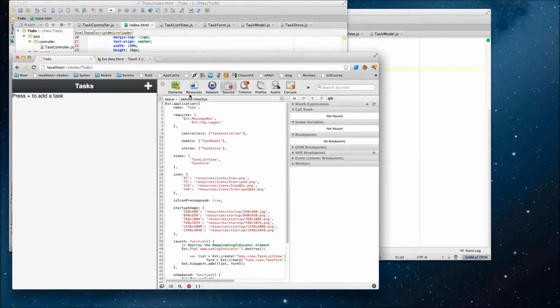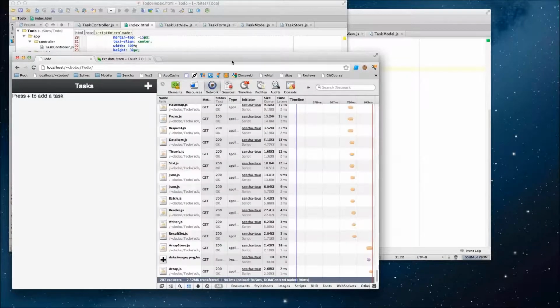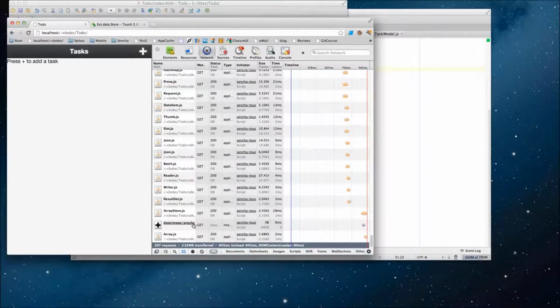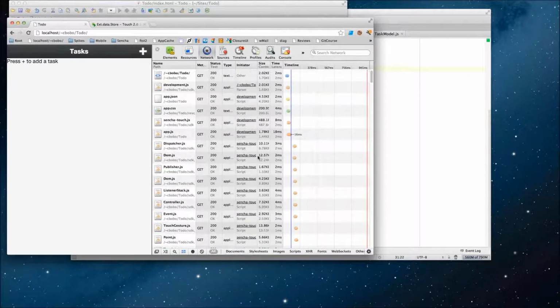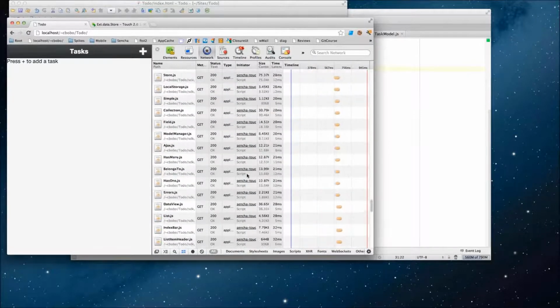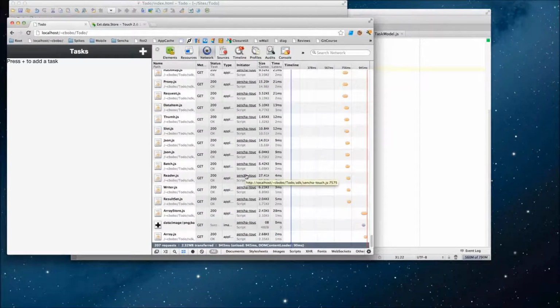What happens is, when I load this app, it actually makes 207 requests. And that's pretty bad for a user. So why does it make so many requests? Well, it makes it a lot easier to debug because I get each file individually, the code's not minified or anything. So it requests every single JavaScript file you have for your app, correct, even from the SDK separately.